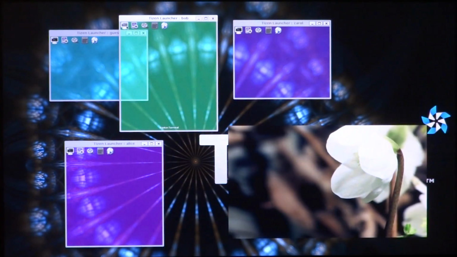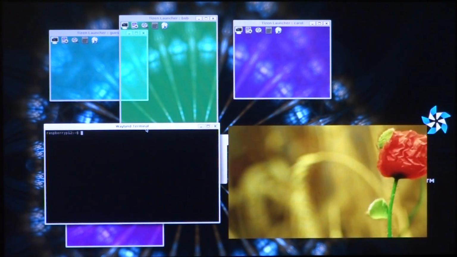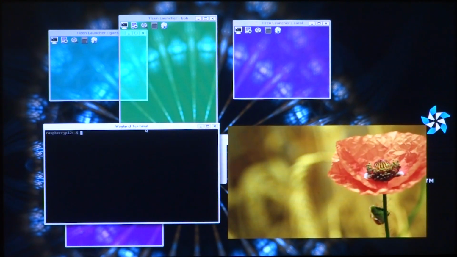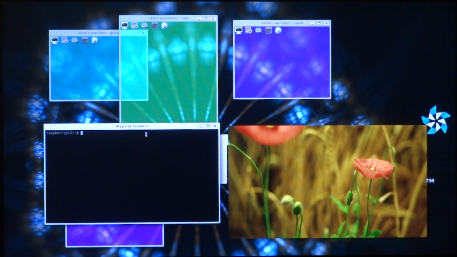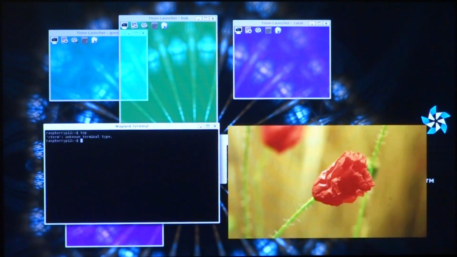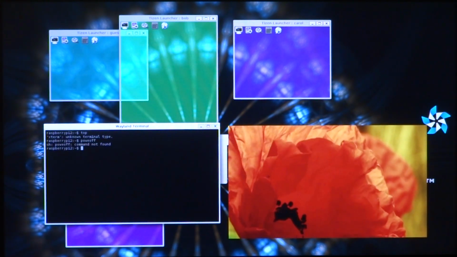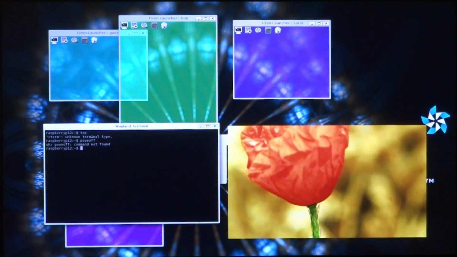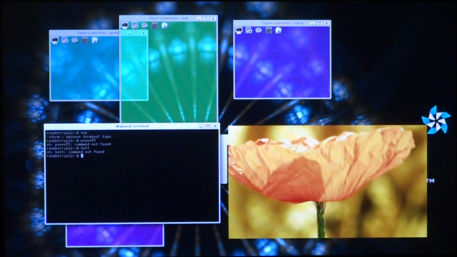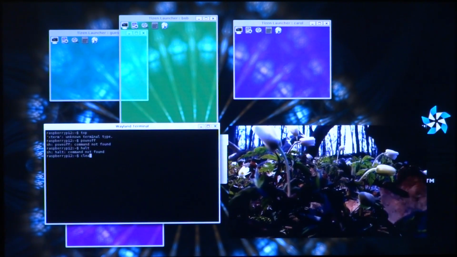Apart from that, the only two things that work right now are the terminal and the video playback. Now on the terminal, not many commands work, only the very basic Linux commands do. For example, if I type top, it won't work. If I type power off, it won't work. So there's basically no way to shut this down except for some other command line tricks that people might know. Halt also would not do anything. Although simple stuff like clear, cd and ls work properly.